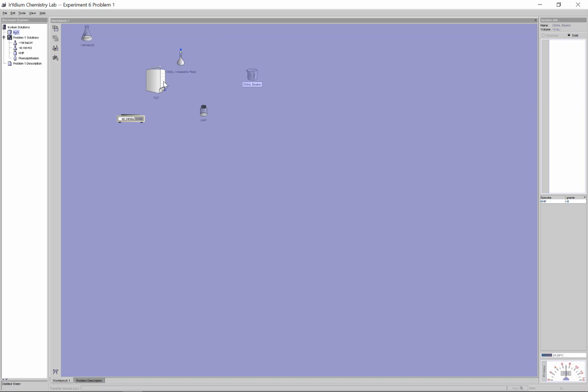Normally what you would have is just a beaker with water in it. Because I don't, I'm just going to drag this water over top of the volumetric flask here. And I'm going to add it at a very slow rate. Again, the transfer bar is on the bottom. And maybe I'm going to transfer in maybe 3 mL at a time. I'm going to keep pressing enter or pour this button here.